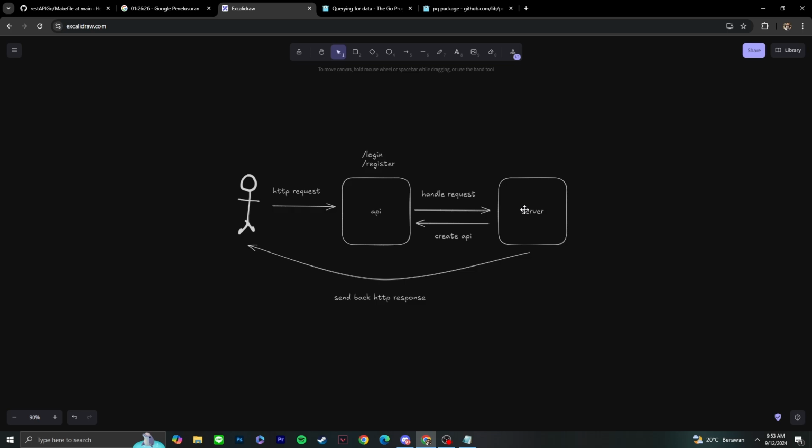When the user tries to log into our web page or register, it basically sends an HTTP request, or API call, that we have made in the server, and then the server will handle all of the user credentials and check whether it's correct or not. Then the server will send an HTTP response back to the client. It could be an error or a success, for example login error or login success.